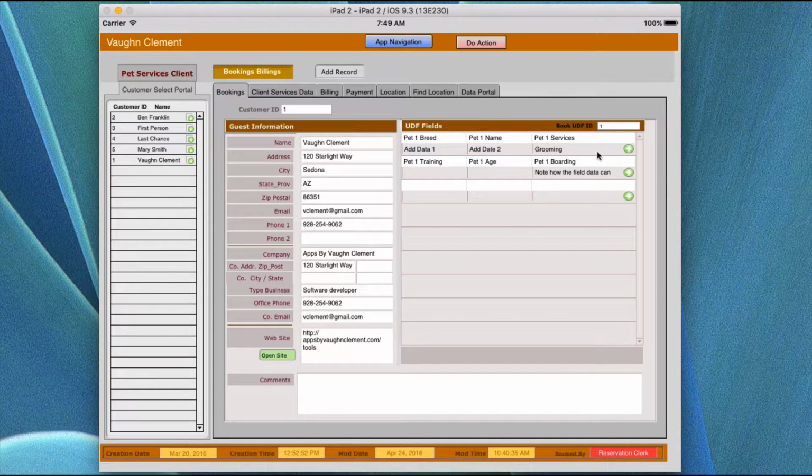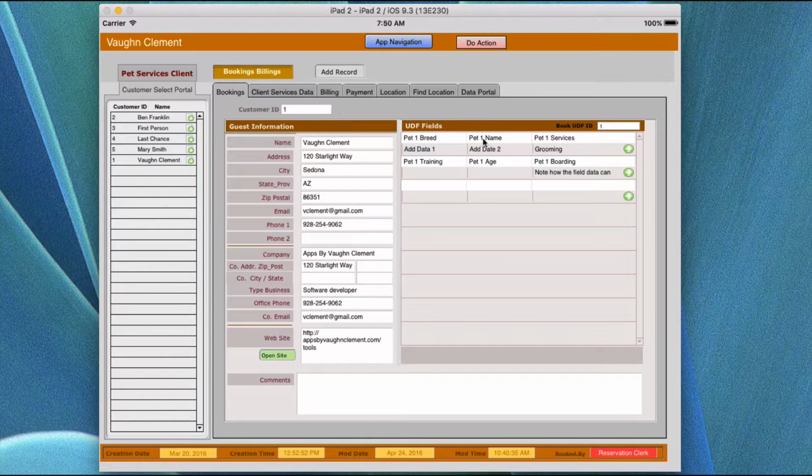Now this can be one block of information about one animal if you want it to be, or these can be individual fields with a title and an input aligned to something general for all the different animals that are brought in that you want to keep in here. So this gives you an ability to add additional information.